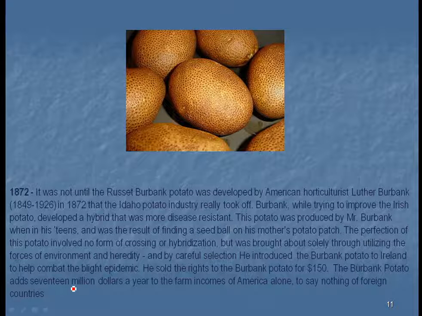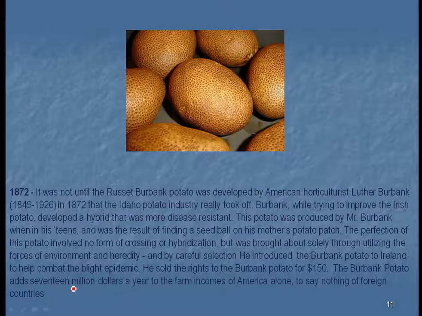He noticed something else that was growing really well. He took it and, by using cloning techniques, which we discussed in some of the early units, made thousands of these plants. And so again, by careful selection, using the genes, he introduced the russet Burbank potato.